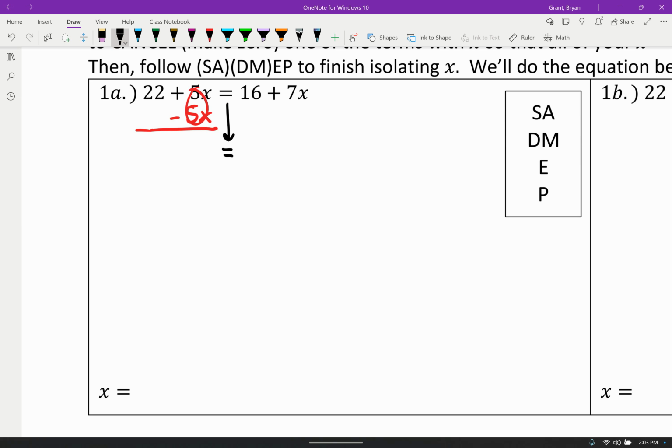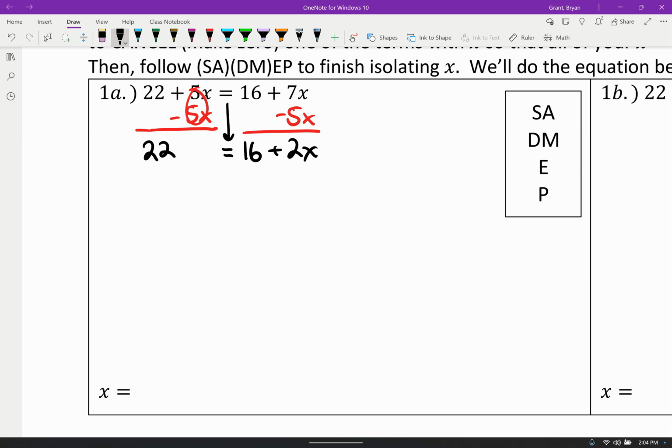Don't forget your equal sign. And then when we move to the right side, because we know whatever we do on one side of the equal sign we do on the other, do we subtract the 5x from the 16 or the 7x? You should say, oh, the 7x, I got it, okay. So these ones don't cancel. We'll get back to that in a sec. We have 22 equals 16, and then this is 7 of these x's, and we're taking 5 of those x's away. So how many x's do we have left? We have positive 2 x's left.